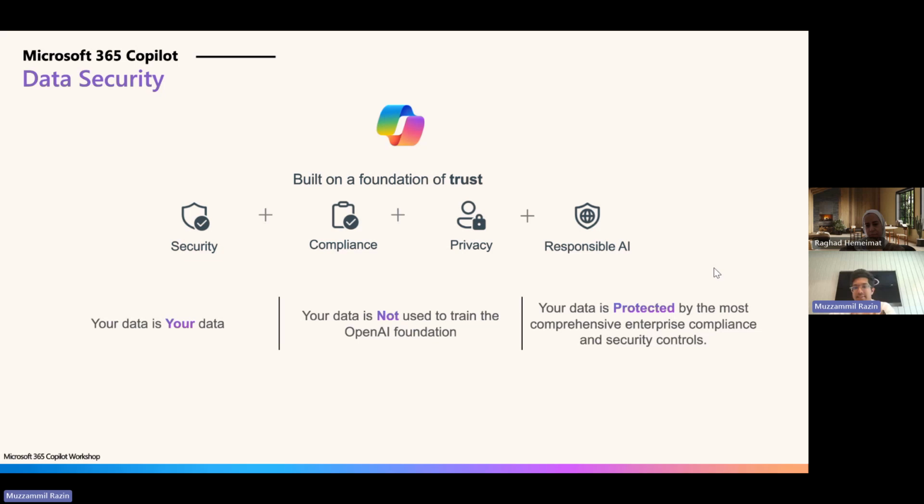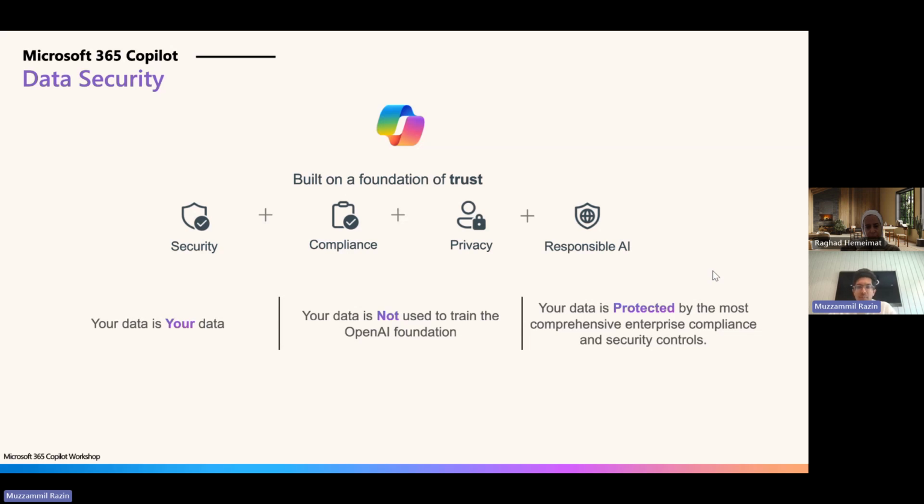If your organization's data is used for training an LLM model or an AI system, that will give you a big security risk for your company and your data. But that is not the case with Copilot. Copilot is built within your Microsoft tenant. So all the data, all the resources that you share, all your chats, your conversations, end up in your tenant's data repositories. So you don't have to worry about any data leakage or data privacy issues.